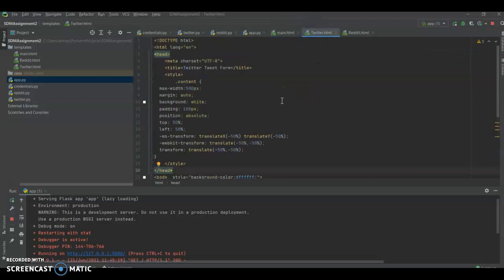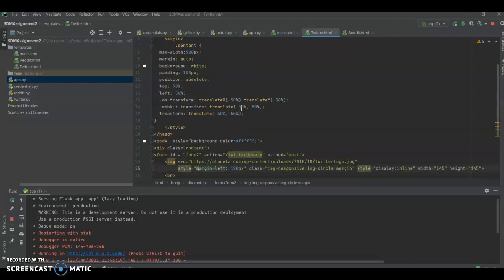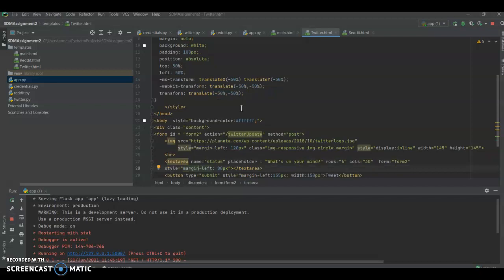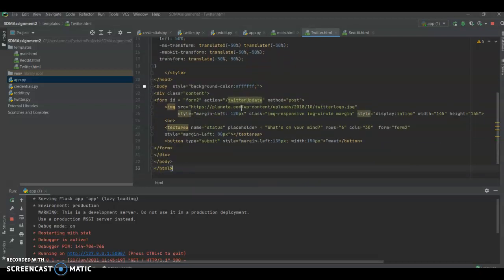In the Twitter HTML page, I have used the Twitter HTML, so whatever you post will get directly reflected into your main account and simultaneously get stored into the database.